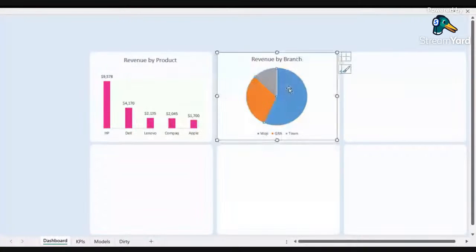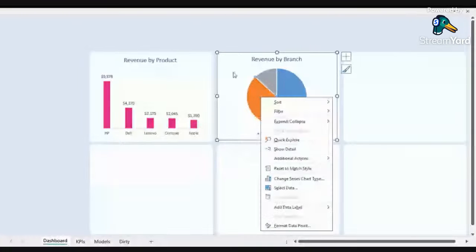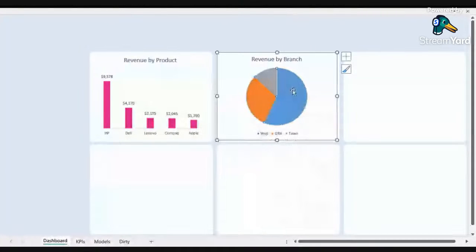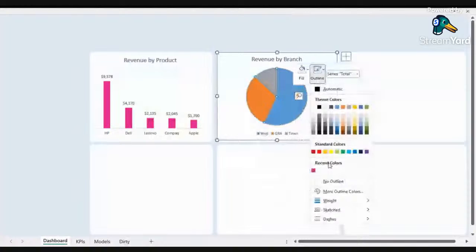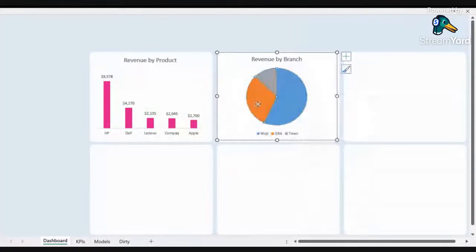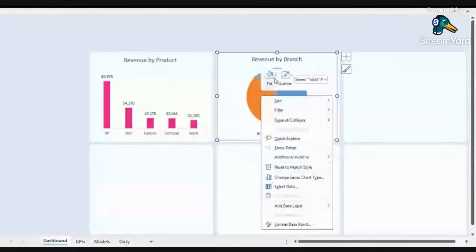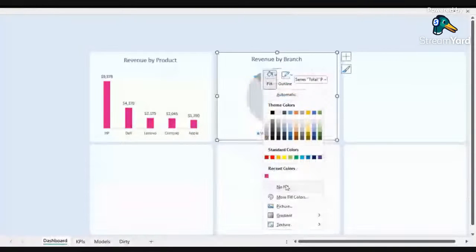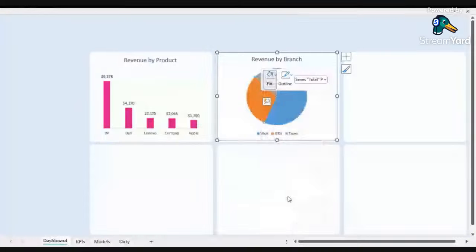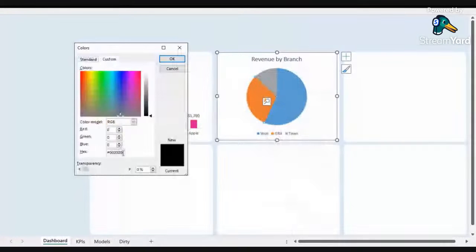We need to click on it twice. So I click on it once and I click on it a second time. Okay, before that, take off the outline. So click on the chart and say no outline, so that white line is not there. Then click on this one twice. And for the color fill, let's generate another color for it. In this case, let's use green, that is 05DA97.